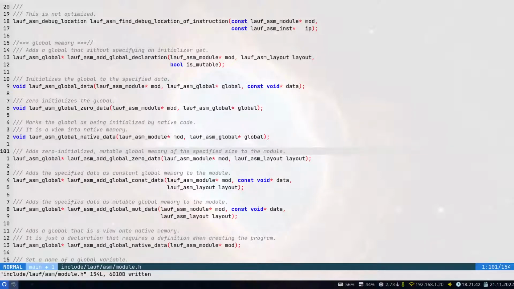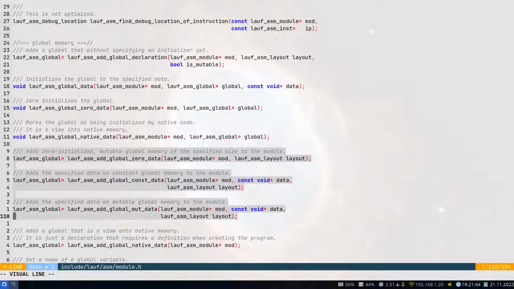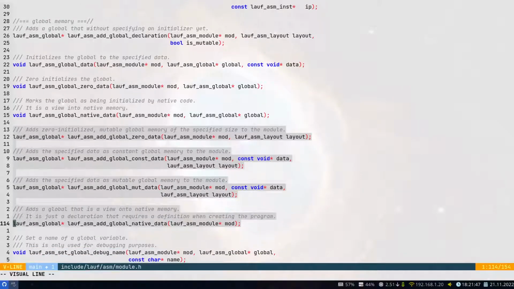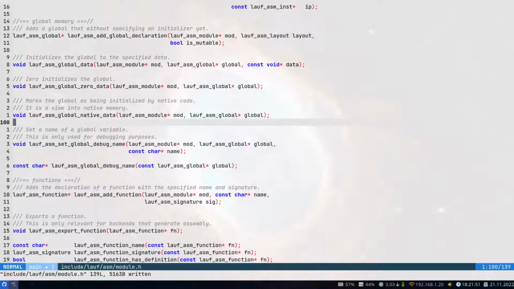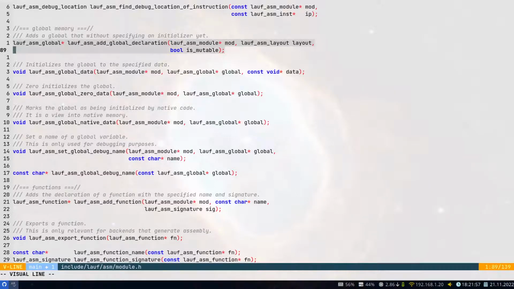And since I'm allowed to do breaking changes in lauf, let me delete those functions and make everything in terms of those. So we create a global, and then separately we can specify the initializer. And we need that for lauf because we can call this function without evaluating the initializer yet, and then we can later initialize it properly. So that's good.